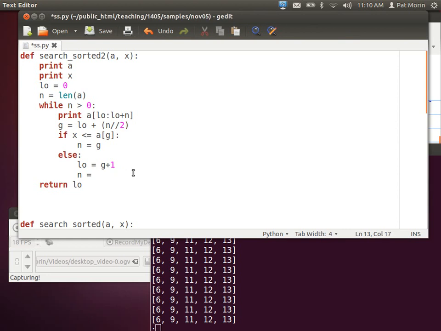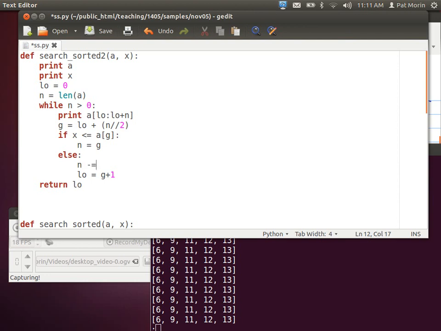So how many elements do we lose from the array when we set low equal to G plus 1? Everything from low to G plus 1. Yeah.